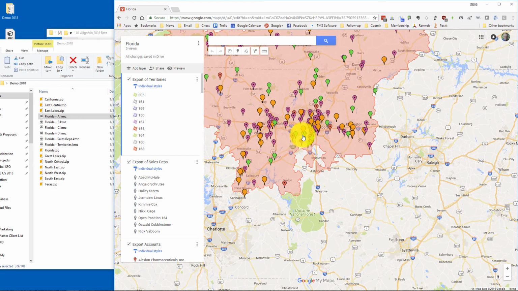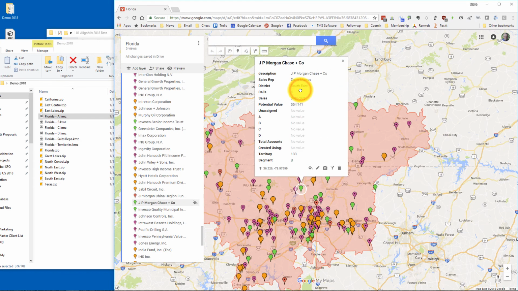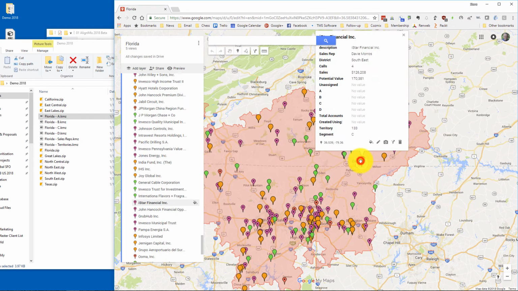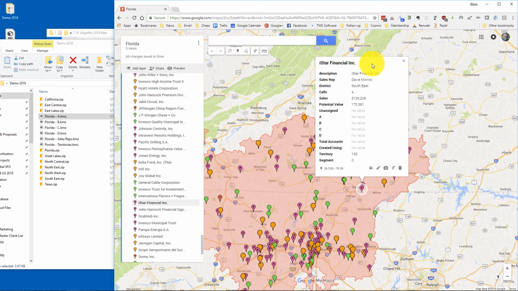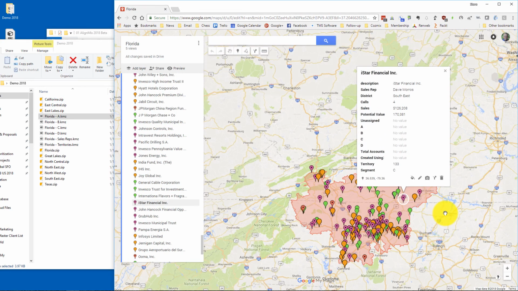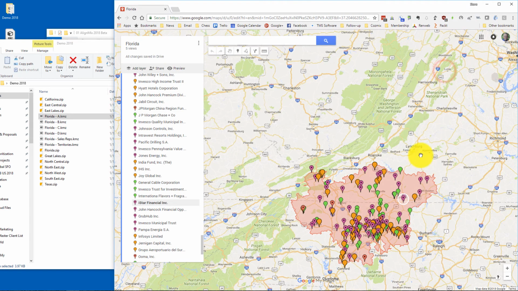So you can see all the accounts, you can see the data. You can see everything. So what you could do, and I think what a lot of clients will do, is to export the territories as single files, send them to the reps, and then let them play around in Google My Maps to actually visualize them. So that would certainly be one reasonable workflow. So that hopefully gives you some idea.